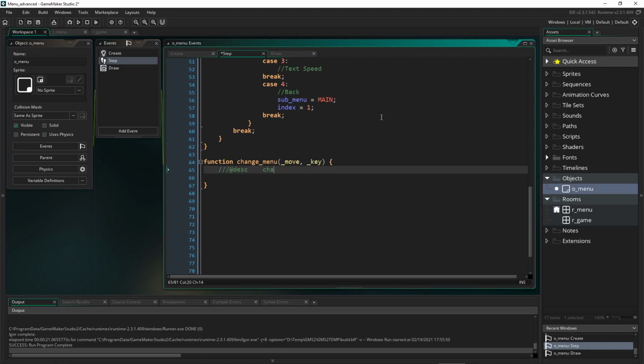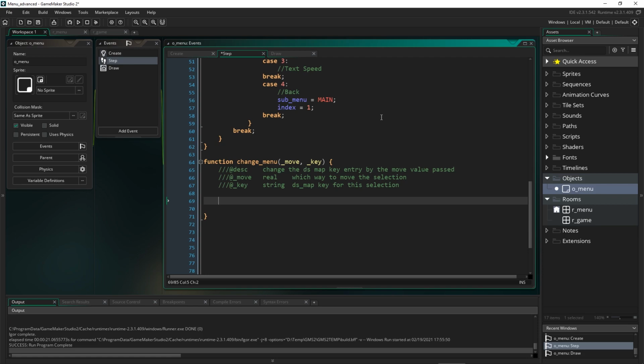And what this will do is change the DS map key entry by the move value passed. So now we can just have our descriptions for our move. And this is going to be a real, and it's just going to be which way to move the selection. Then we also have our key, and this time that is a string. And this is the DS map key for this selection.